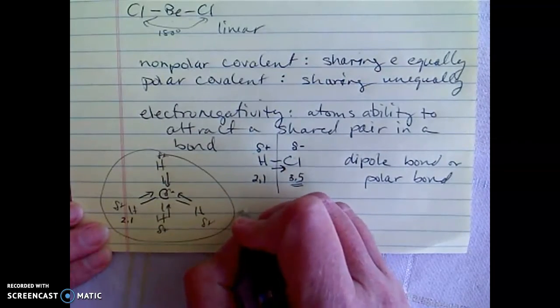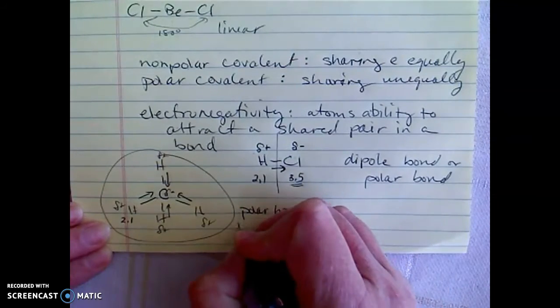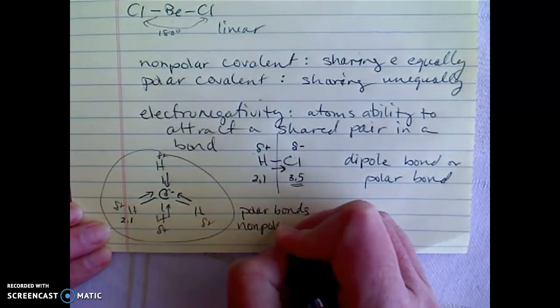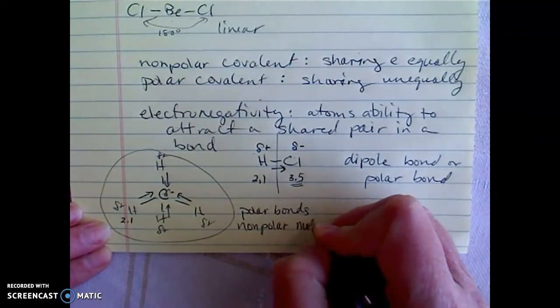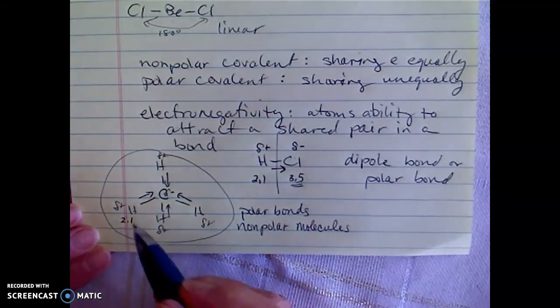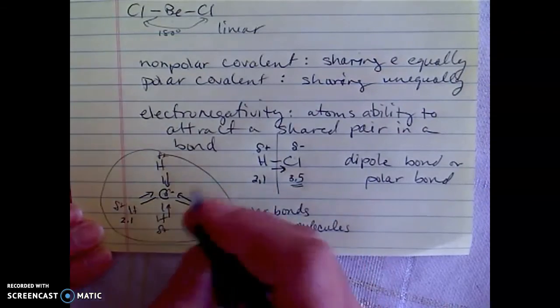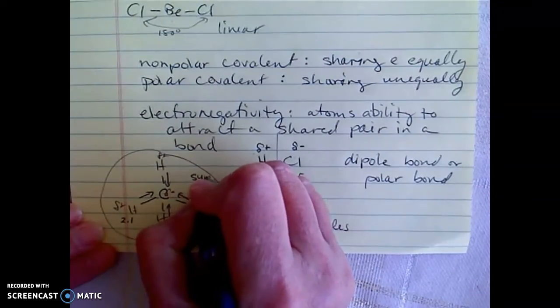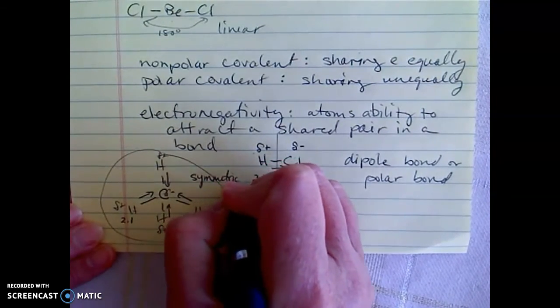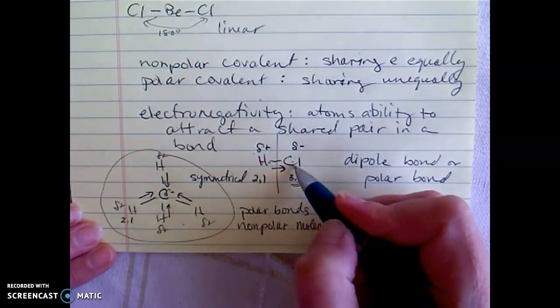So you have polar bonds, but you have what we call a non-polar molecule, because we can't separate the charges. It's completely surrounded by positives. That's where shape comes in. This is symmetrical, so that they kind of cancel out. This one is not symmetrical, so we've got one each.